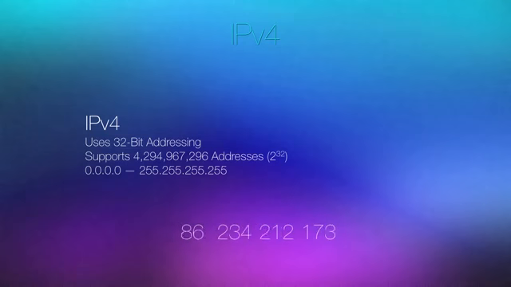Like I said earlier, each group can start at 0 and range up to 255. Each group can have one of 256 different values. In fact, if you take 256 and raise it to the 4th power, that will get you the same number as 2 to the 32nd power. Again, it's just a different way of referencing 32-bit addressing. They both equal the same number, which is approximately 4 billion.